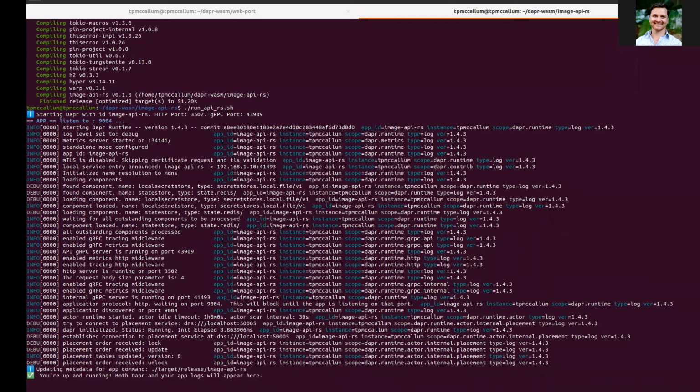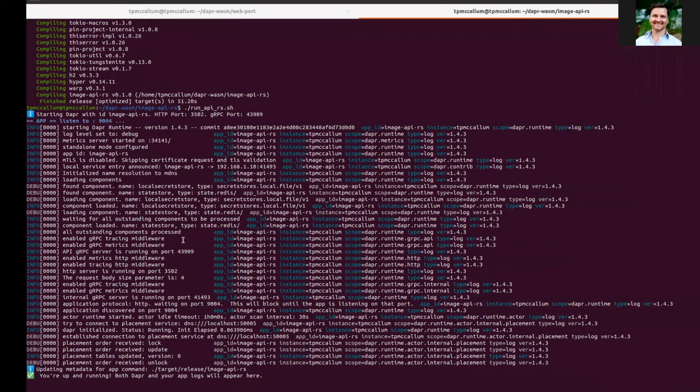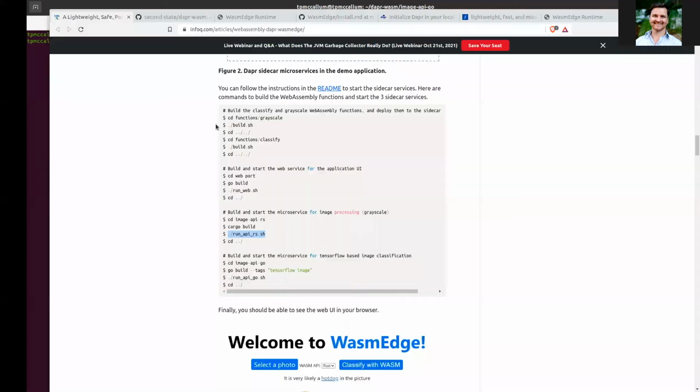Okay, microservice is running. So the last microservice we're doing here is the TensorFlow-based image classification. So we're going to go into the image API Go directory now. Again, grab a new terminal for this. Okay, so for this one, we're going to do this slightly different build here.